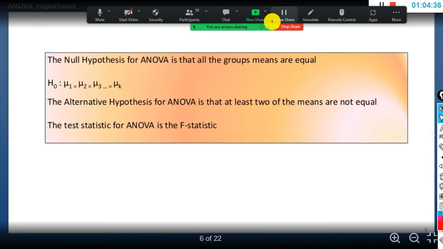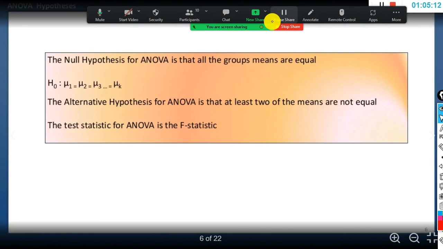Okay, the alternative hypothesis: at least two of the means are not equal. The amount spent by the customers in Amazon, Target, and Walmart, the average amount spent by the customers of these three retail shops are the same. We assume that the alternative is not necessarily that whatever the amount they spent in Amazon is not equivalent to Walmart, and whatever the amount spent by the Amazon customer is not equivalent to Target.